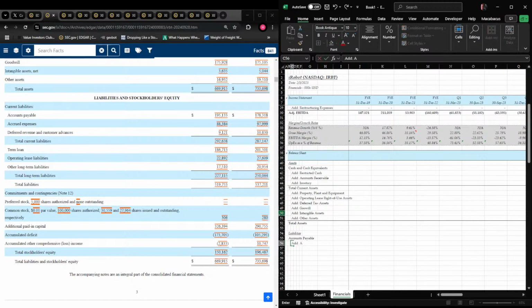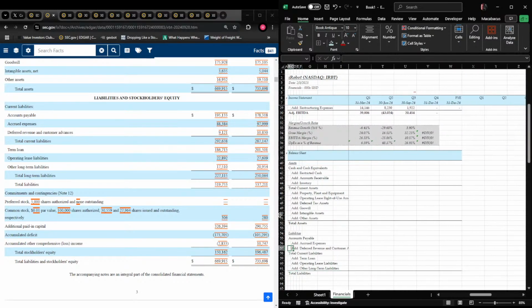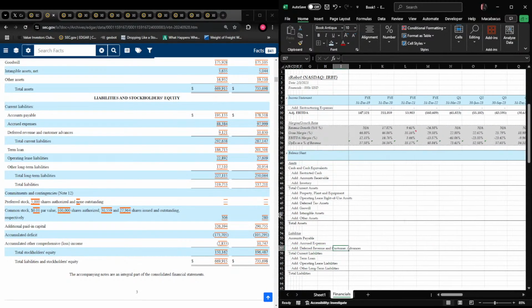We are on liabilities, current liabilities, and total current liabilities. All right, so they have debt. For those of you that don't know, a term loan is debt. They engage with another party to receive some kind of credit, and there's a pay down schedule. The good news about a company being public is that we can find out every detail about that debt: who the other party is, the interest rate, the pay down schedule. I'm going to guess it's SOFR plus some kind of credit spread. SOFR is the secured overnight financing rate.